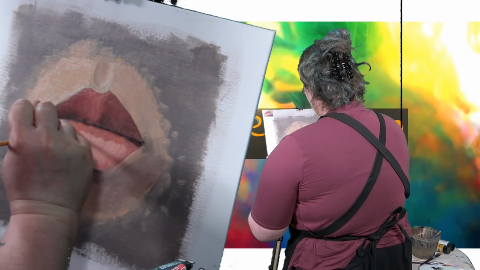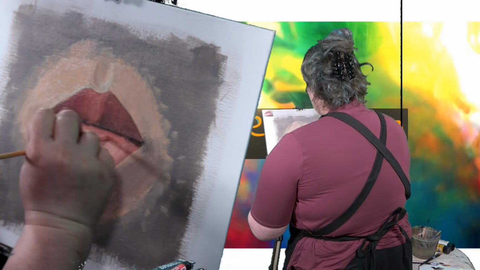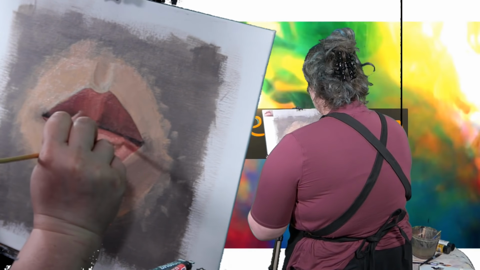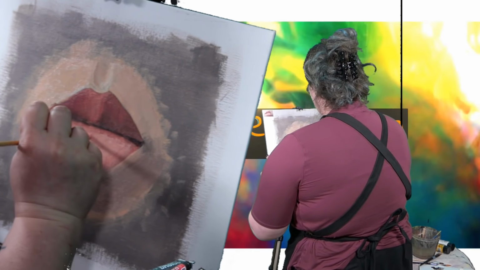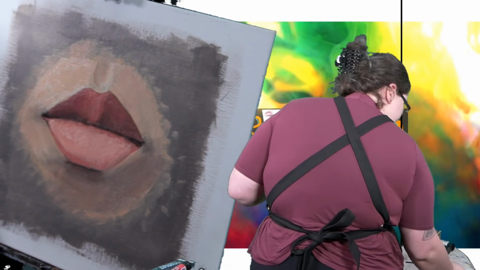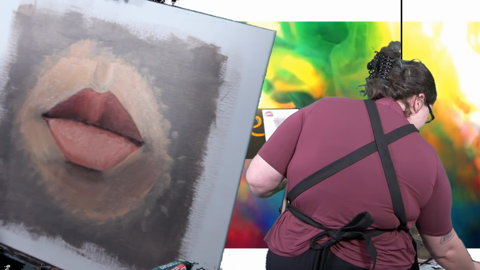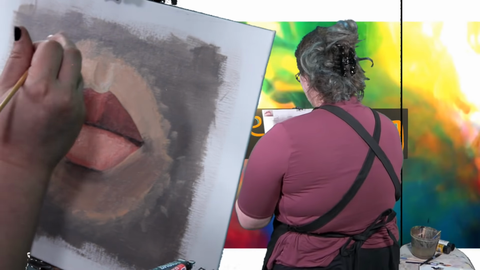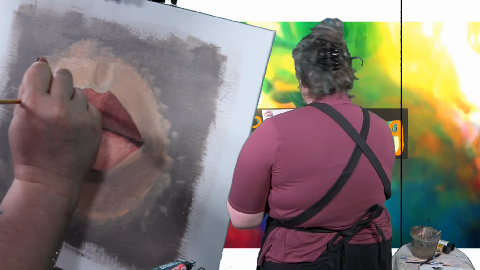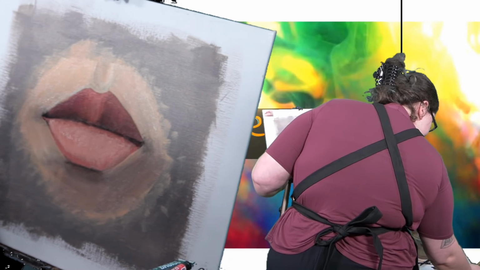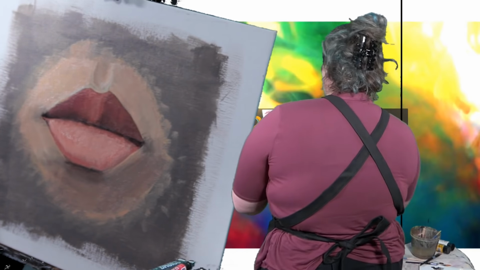Same thing with up here, because even though we've got a lot of highlights going on, it's leading into that deep shadow where the lips meet. Right now, up here, I'm going to go back, grab some of the paint I was using before. And I need a little bit more red. Just a little deeper on top.